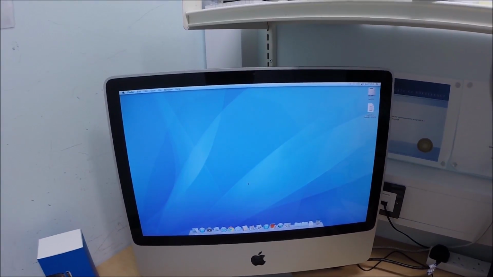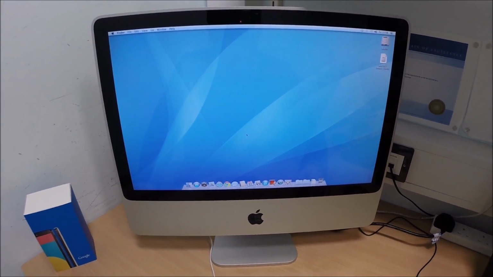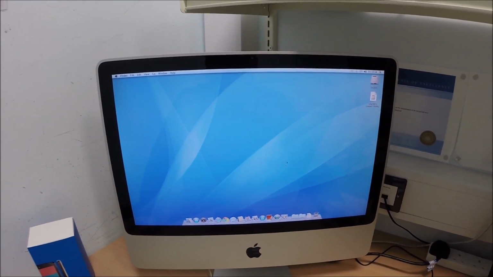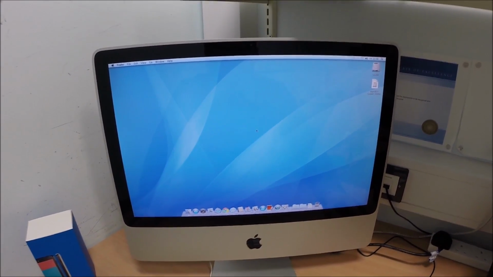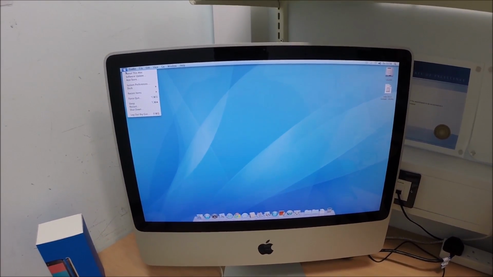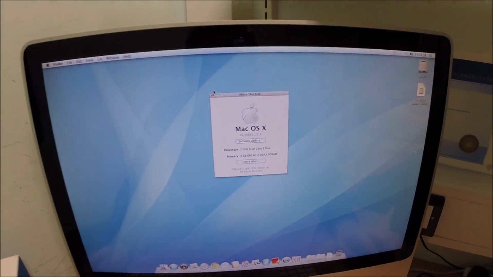Hey! Today we're going to reinstall this classic Snow Leopard iMac from 10.6.8 up to 10.10.1. Now, we've had these Macs for 5 to 6 years and they've been very good machines to us. Let's go ahead and get the spec for you guys. So about this Mac up here, it's a 2GHz Core 2, 2GB of RAM and a 250GB hard drive.